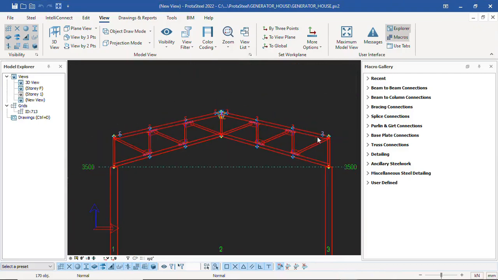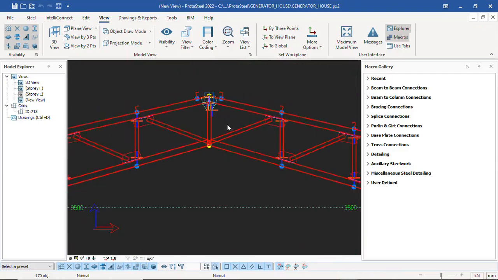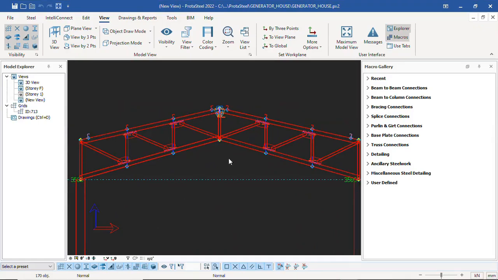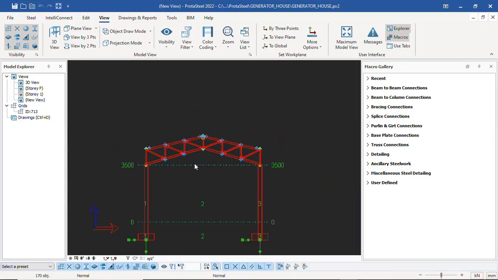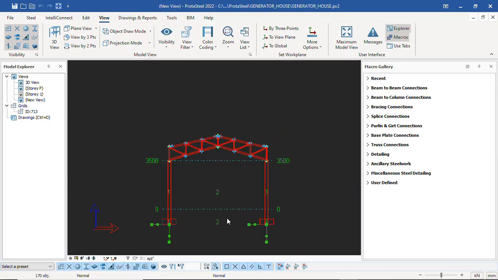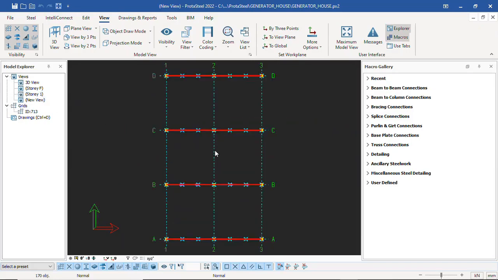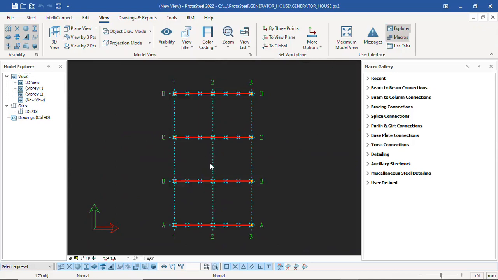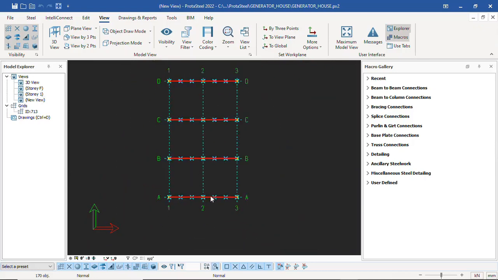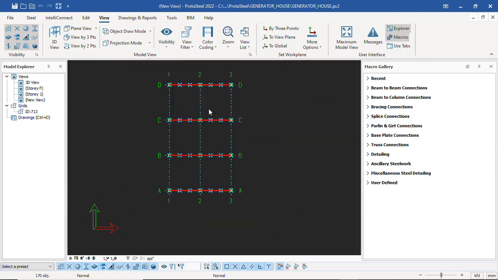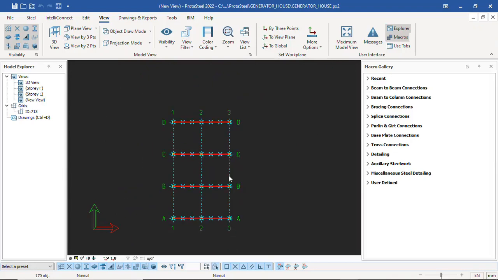And now you can detail all your members, all your truss members, and you can name this as truss 1. Then when you're done with this, you can either save this view, and then you can go to story 1. This is a plan of your trusses, so you can name it truss 1 if they're the same type of truss.